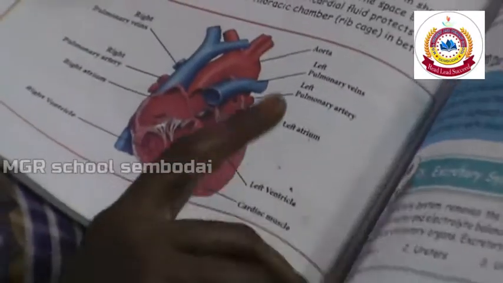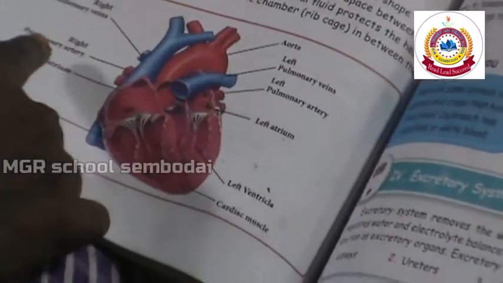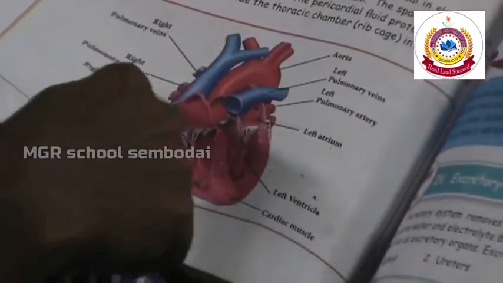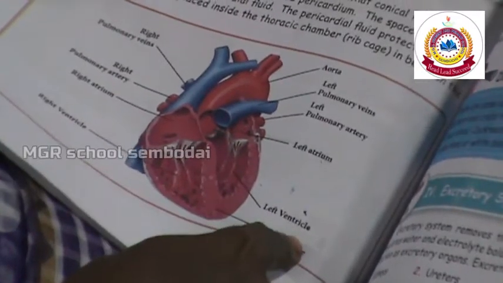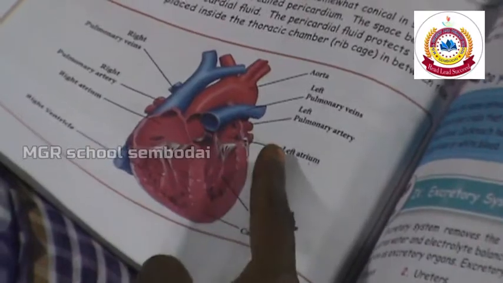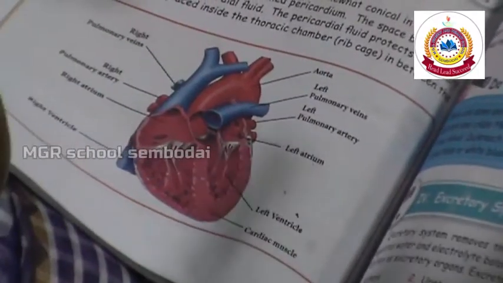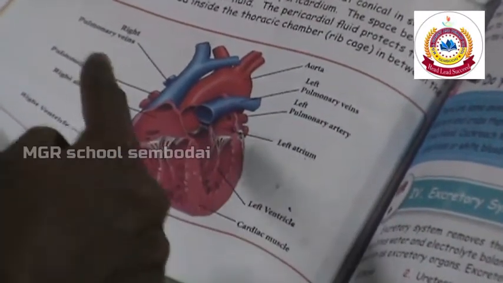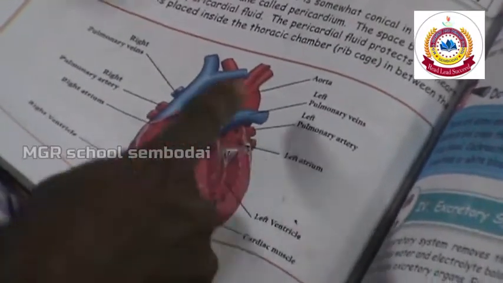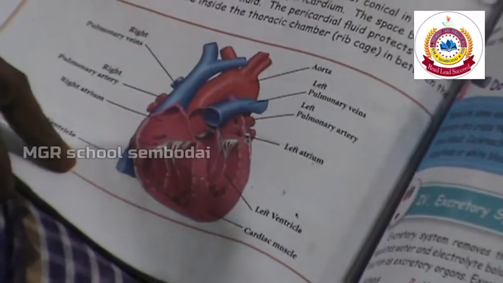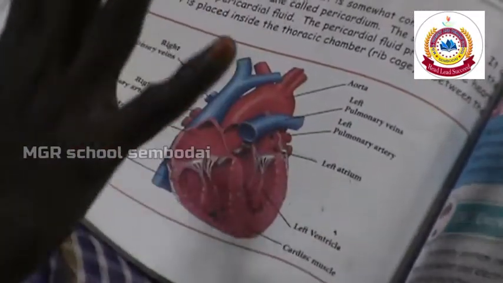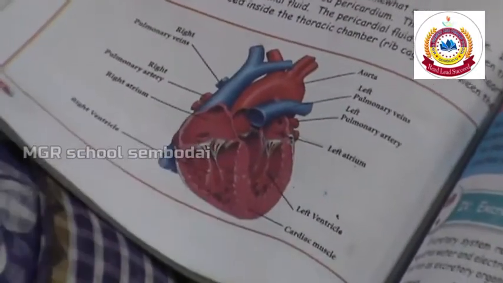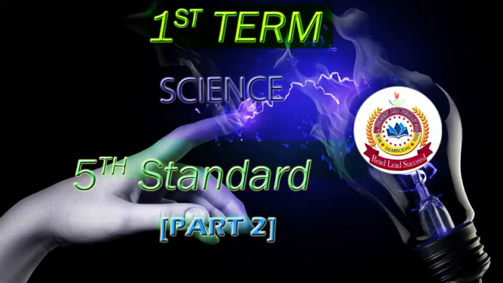To recap: there are four chambers — right atrium, left atrium, right ventricle, and left ventricle. The upper chambers are the atria and the lower chambers are the ventricles. The right side of the heart receives deoxygenated, or impure, blood from the various parts of the body and pumps it to the lungs for oxygenation. The left side receives oxygenated blood from the lungs and pumps it to the different parts of the body.